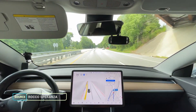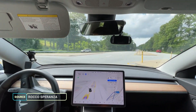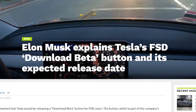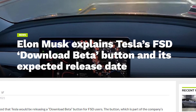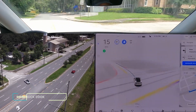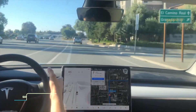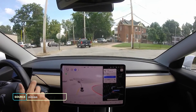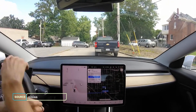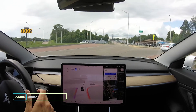Though getting Beta V9 out took longer than expected — and the same with the subscription model — they're finally here and I'm already seeing a lot of positive feedback. It's interesting that Tesla decided to push out the subscription option before the wider release of FSD Beta, or the so-called FSD Button. Getting more people on board with FSD might increase the chances of more people joining the FSD Beta program once it's available. The more people that take part in the Beta program, the faster Tesla can collect data and push out new updates, accelerating the entire process toward full Level 5 autonomy. The corner cases and all kinds of weird things people encounter on the road are currently holding it back from being 100% reliable — and this will for sure take time, maybe much longer than anyone could have imagined.